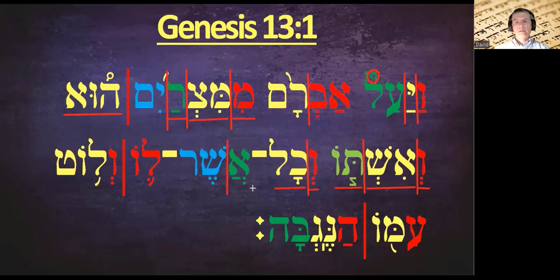Asher, which means whom or which. We have another monosyllabic word, lo. You probably notice these hyphenation markers. They take multiple words and put them together like a compound word. Words like house and boat in English, in the right context, become houseboat. You don't say house boat, you say houseboat. So this word would be pronounced v'chol asher lo.